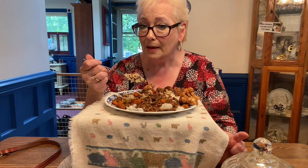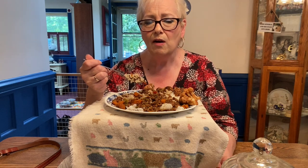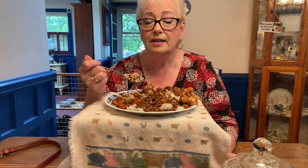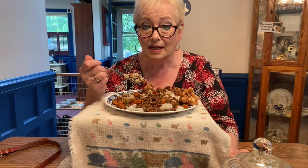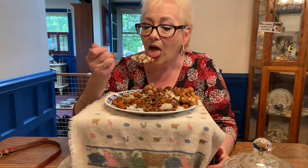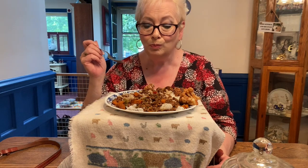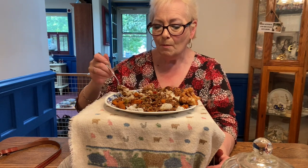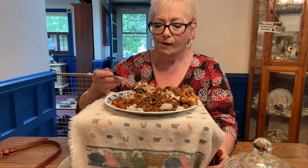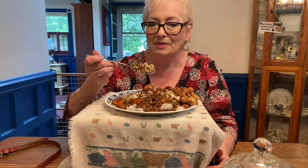And it's an experiment. But so far, I have not weighed myself. I will not be weighing myself until July 9th. But don't go by that date because, guys, it's still June. Oh my goodness, this is so good. This is so, so delicious. I'm telling you, I love lentils.